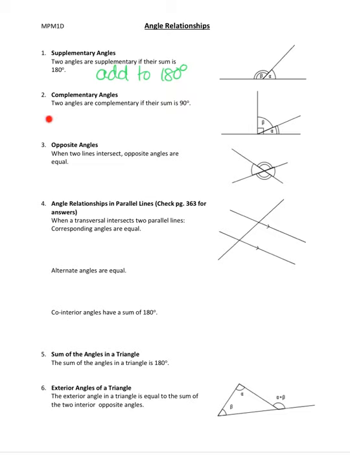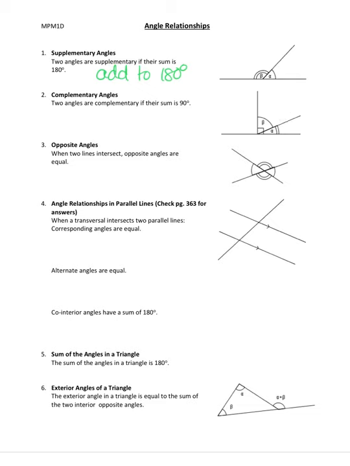My next rule is my complementary angle rule, and what that means is that if I have a right angle here, a right angle, and two angles in that right angle, they will add up to be 90 degrees. Okay, so two angles that are perpendicular to each other will add up to be 90 degrees.